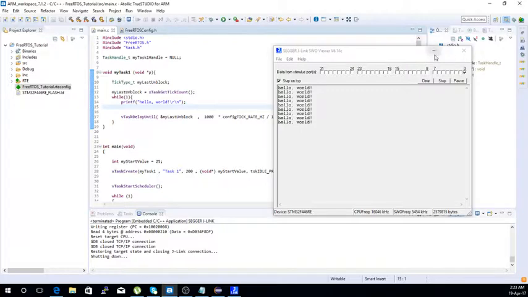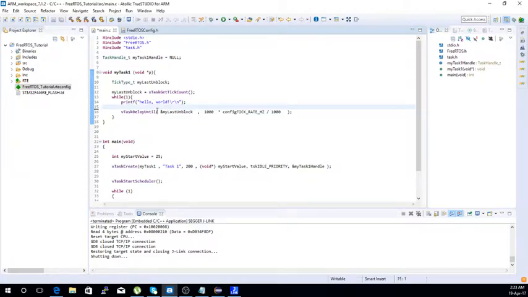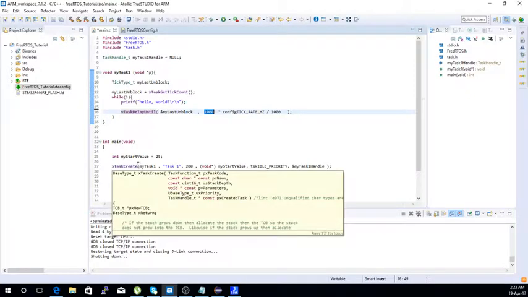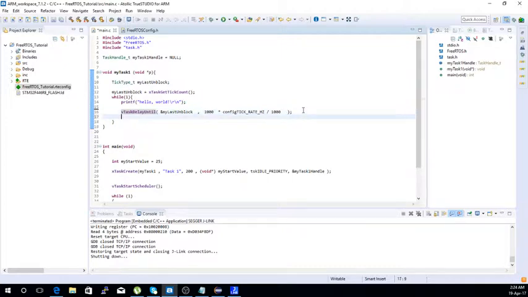And again, as a recap, this function is going to give us an exact 1 second delay. So if you go ahead and try writing a few programs where you are printing the time difference, using vTaskDelay and vTaskDelayUntil, you will find out that this function will give you an exact 1000 milliseconds delay, because even if the CPU was servicing some other thread or some other interrupt service routine, it will make sure that it comes back here after 1000 milliseconds and starts executing the next instruction.